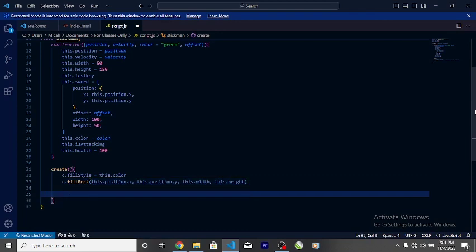And then we need to draw something for our sword. So we're just gonna put it here, sword.